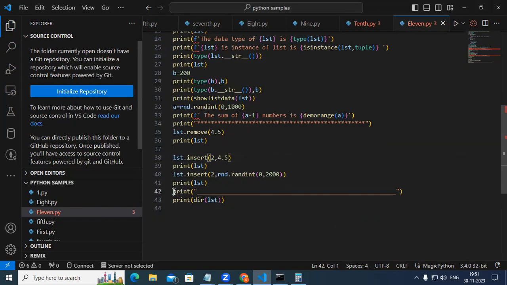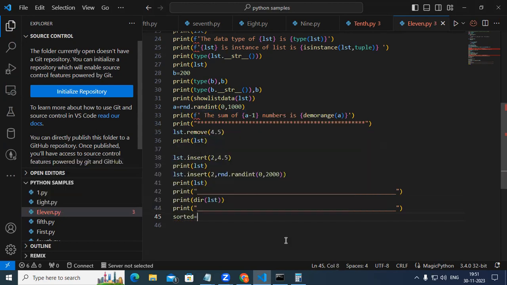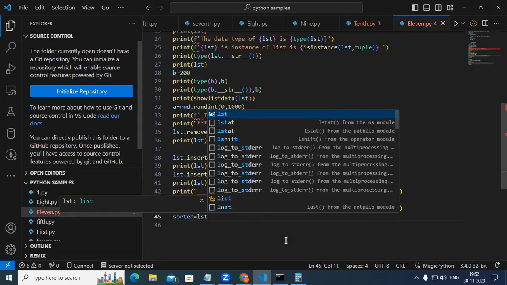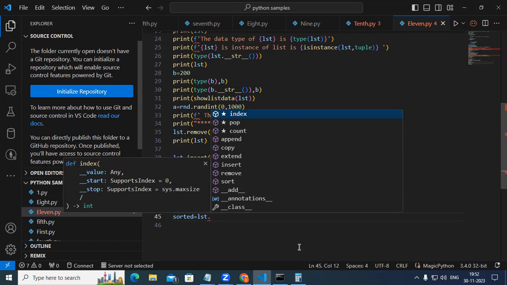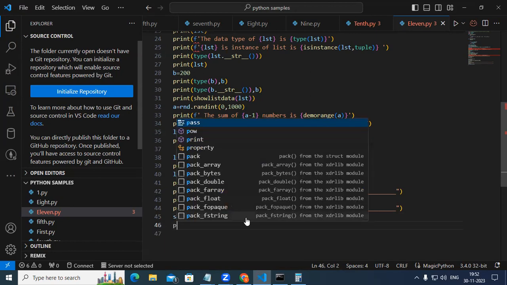Now let us sort the numbers. lst.sort, let us see what happens. Sorted equal to lst dot sort, I just want to sort it. I don't put anything here, just sort. Now print sorted.